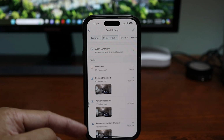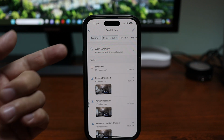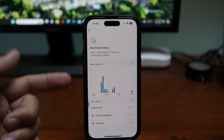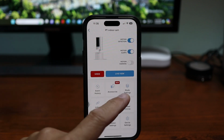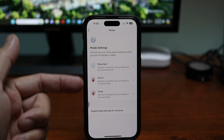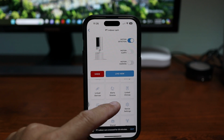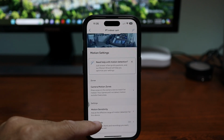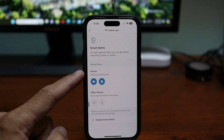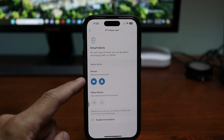We have event history, where you can view and download the recorded motion events from the cloud. And you can view the event summary if you're one of those that needs graphs. You can add it to your security modes. Snooze the alerts, motion settings, it has motion zones, motion sensitivity, and smart alerts, and Ring still only has person detection. No animals or vehicle detection.